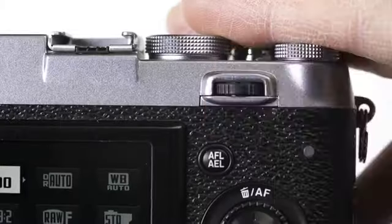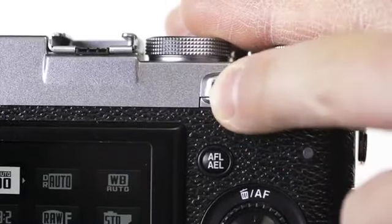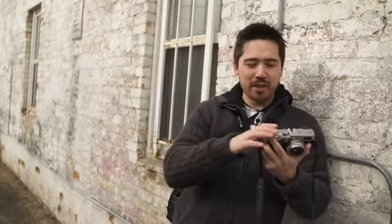I never really liked this little dial here. I always found it very superfluous. I would have rather had an actual rotating control dial. And you know, the drive button here, it's still annoying. That's where all of your different controls are for video and for doing different kinds of modes. I wish they would have changed it. But otherwise, it feels great.